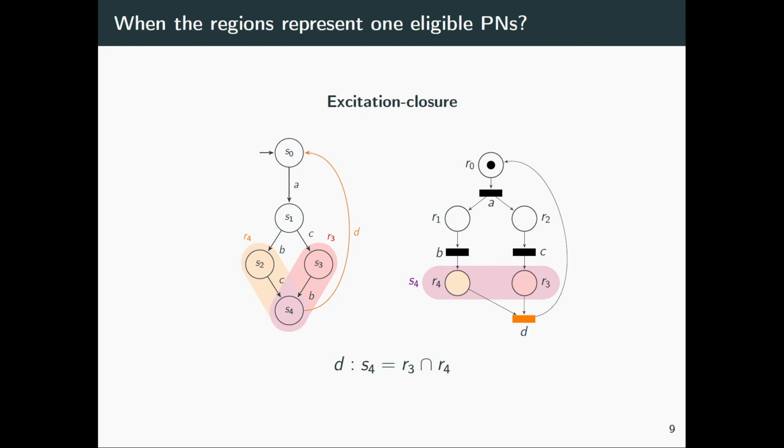With this property, we can notice the transition from a state-based model into an event-based one. Looking at the example, for the activation of the event D, in the case of the transition system, it is sufficient to be in the state S4, which corresponds to the intersection of the regions R3 and R4. In the future Petri net, we will need a marking containing tokens in two places, one representing R3 and the other representing R4, to be able to fire the transition with event D.